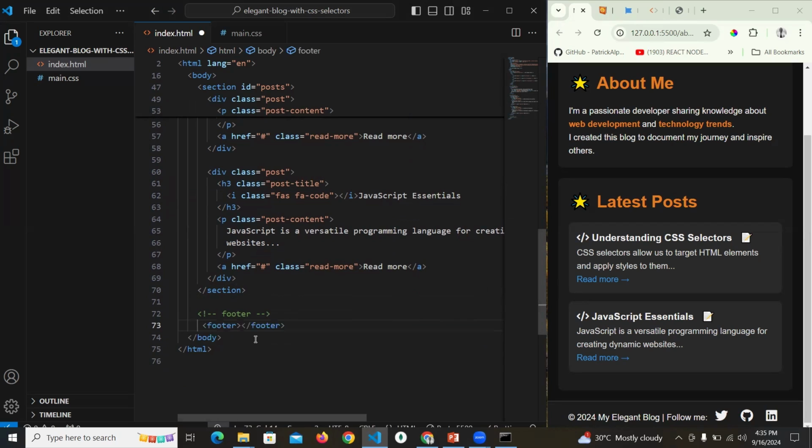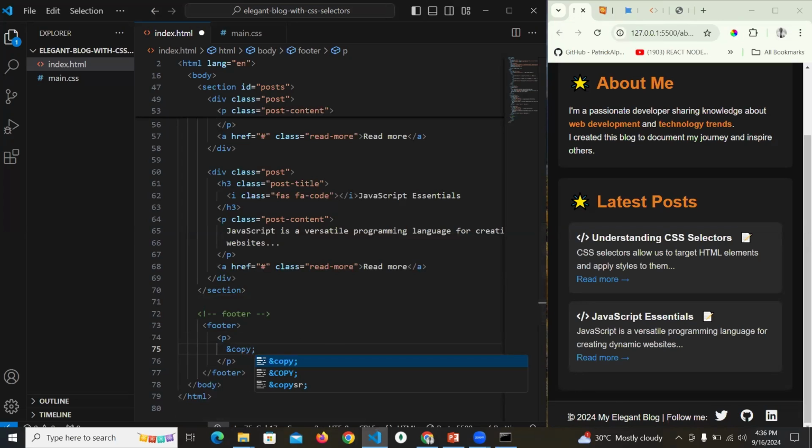So we have an element that is called footer. And of course, I want to believe you know what the footer section represents. In here we have this, right? I'm going to put them in a paragraph element. I'm just going to use the short code &copy, so that's going to translate to the copyright symbol.